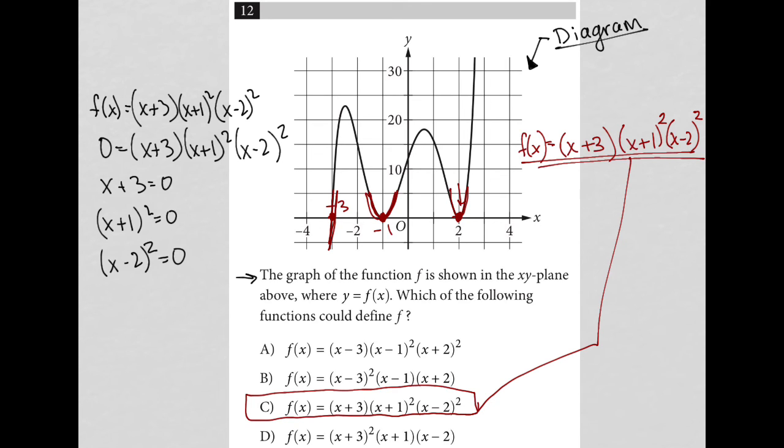And here's why the sign is opposite, because once I set these equal to 0, to solve for x here, I'd have x equals negative 3, and that's this one. Here, I'd square root both sides with square root of 0 is 0. I'd then subtract 1, and I'd end up with x equals negative 1, which is this one. And then the same thing here. I'd end up with x equals positive 2, which is this one. So really, the tricky thing to remember is that squares go along with the bounces, and no square goes along with the going through.